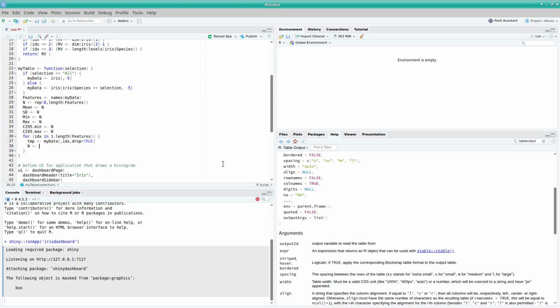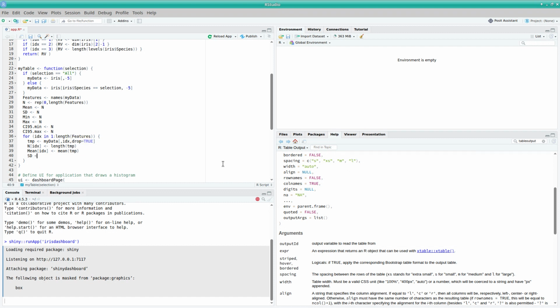So the number of the data will be the length of this temporary list of values. The mean value for this index, oh sorry, I called it index IDX, will be the mean of this temporary list of values.